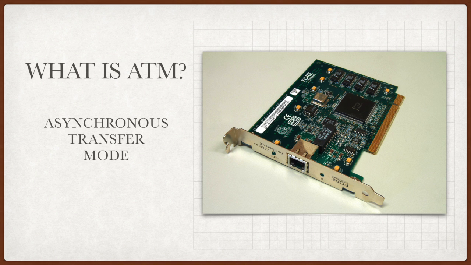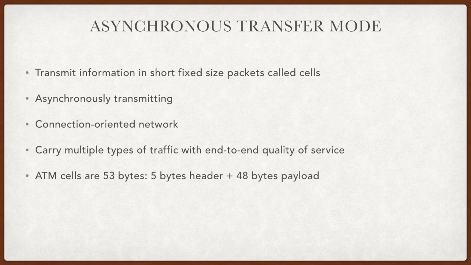ATM is the abbreviation of asynchronous transfer mode, which is a switching technique used by telecommunication networks that uses asynchronous time division multiplexing to encode data into small fixed-size cells. This is different from Ethernet or the Internet, which use variable packet size for data and frames. The fixed size of cells makes switch design and achieving high speed much easier.